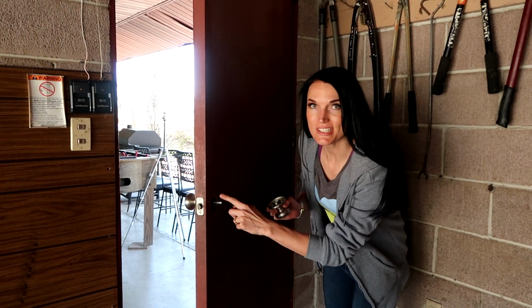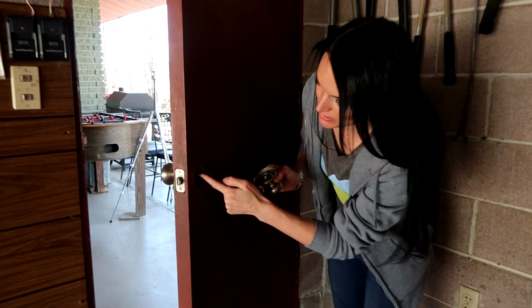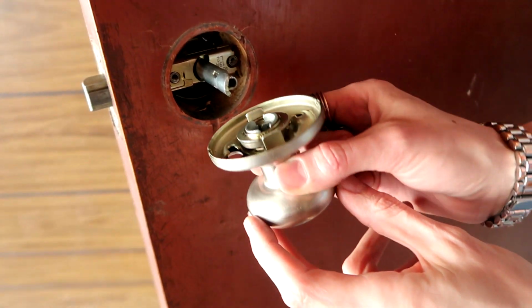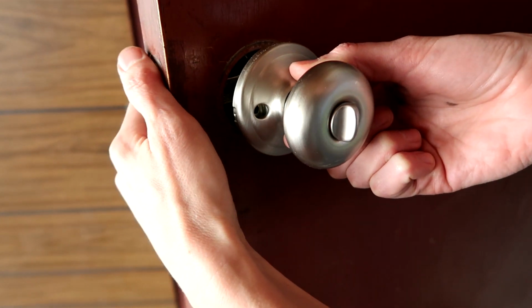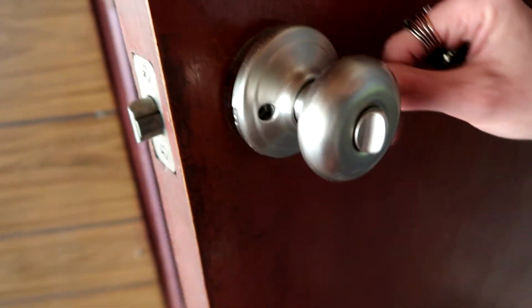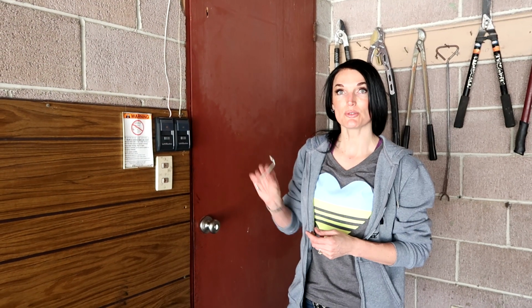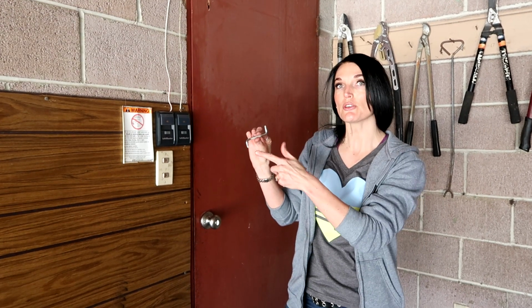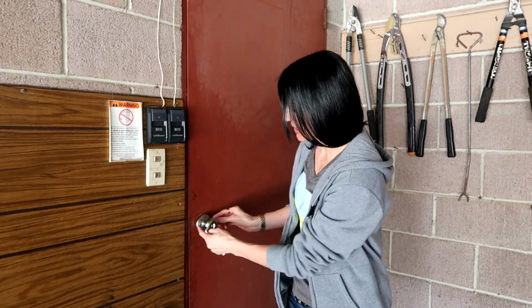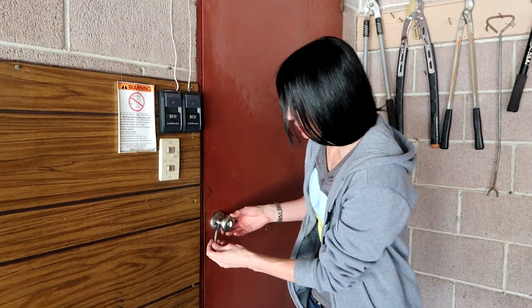Okay, so here you can see the way this is shaped. It's got this really round edge and it just goes right inside of that. We just slide that there, goes right there, and then the screws go on this side. Had the Phillips head screwdriver, but we needed to get this curved one to get it past the door handle. So we got the screws in, now we just gotta screw these pieces in.